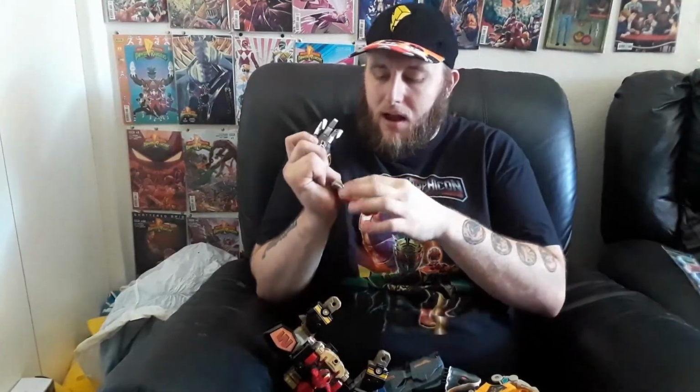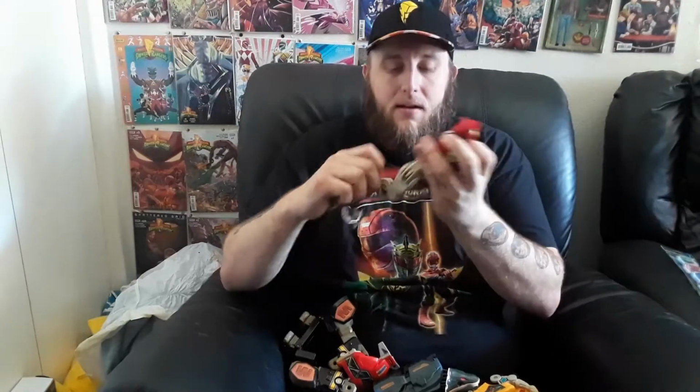First things first, my Megazord. This is the Dinozord that transforms, with all the detachables. Like how you got this. Oops. The mammoth head, the shield thing. I know in the show they really didn't use that a whole lot, but it was still cool. With the Pterodactylzord. So, yeah, then we just take this apart like so.